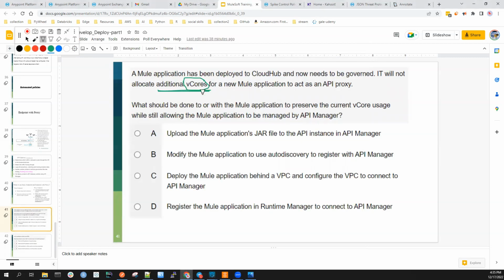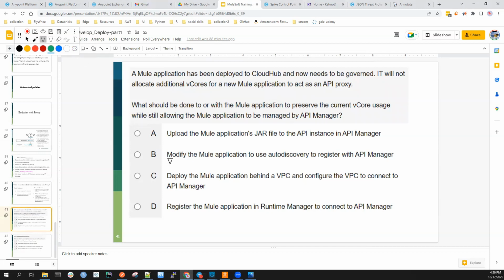So here it says a Mule application has been deployed to CloudHub and now needs to be governed by IT. IT will not allocate additional vCores for a new Mule application to act as an API proxy. So what it is saying is they are not willing to allow creating an API proxy, because that will take more vCores and that means more cost.